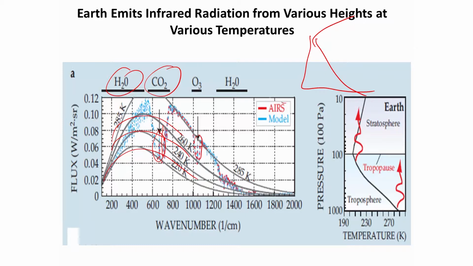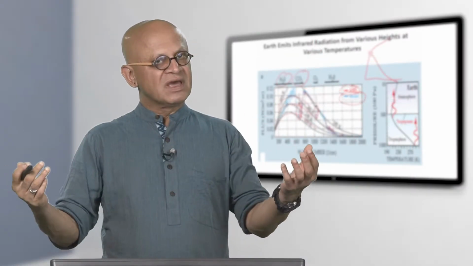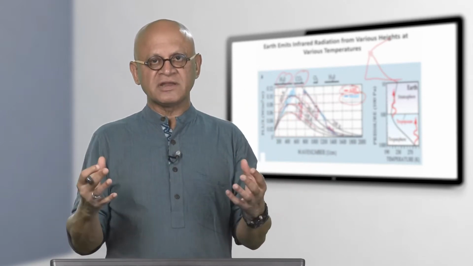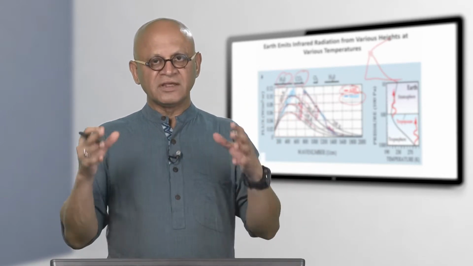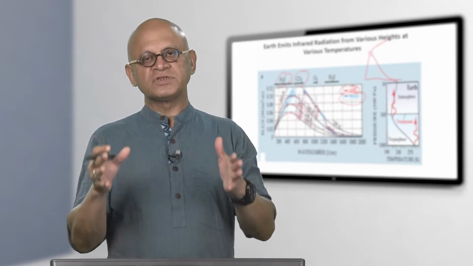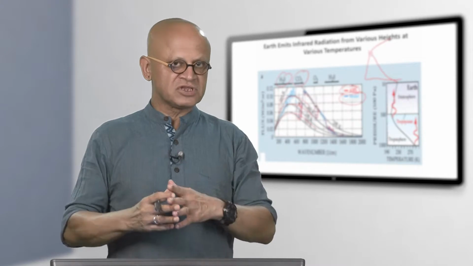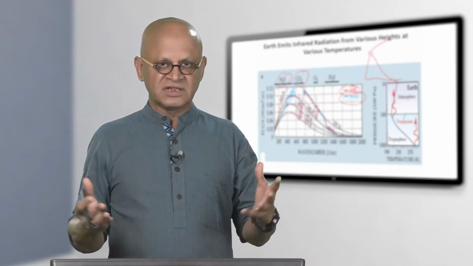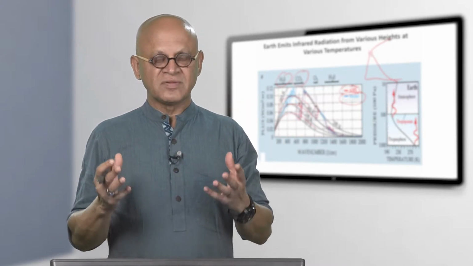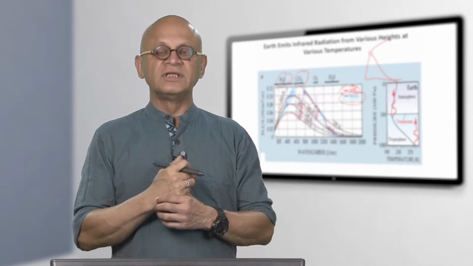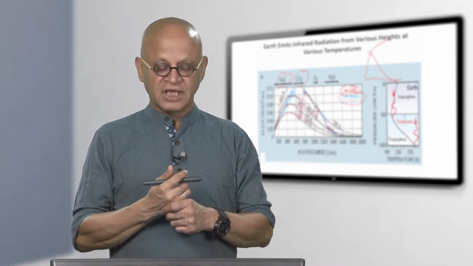So, this is from satellite measurements, and this is from a radiation model. The climate models have all the gory details of radiation physics. It is a very complicated calculation, and it in fact takes the most amount of time. If you think of ocean circulation, atmospheric circulation, clouds, etc., the radiation module takes enormous amounts of time, because you have to calculate all the bouncing around.